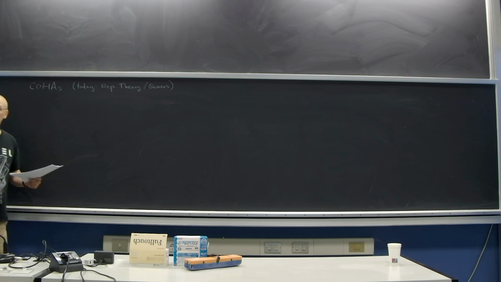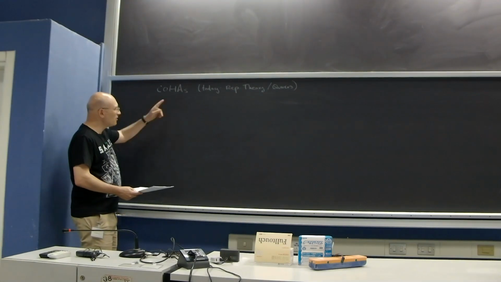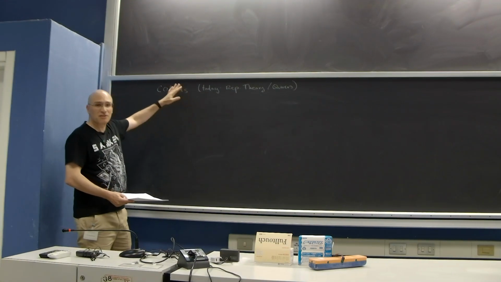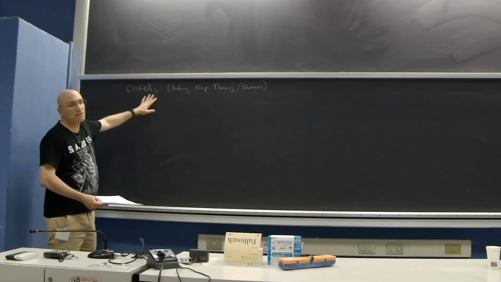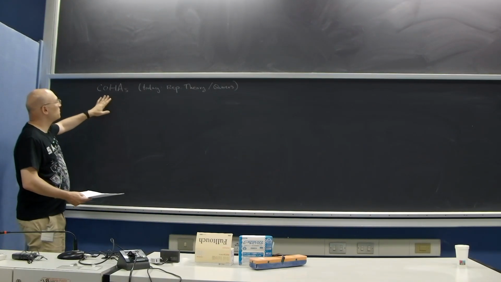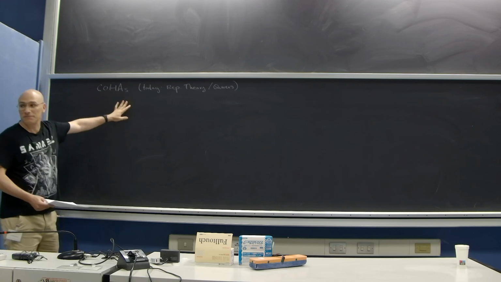So there are two motivations. I'm going to talk about cohomological Hall algebras. And I think there are two main motivations to study cohas. One of them comes from enumerative geometry, Donaldson-Thomas invariants, moduli spaces of sheaves on Calabi-Yau threefolds, for instance. And another motivation, which I think at the start is completely independent, comes from representation theory.